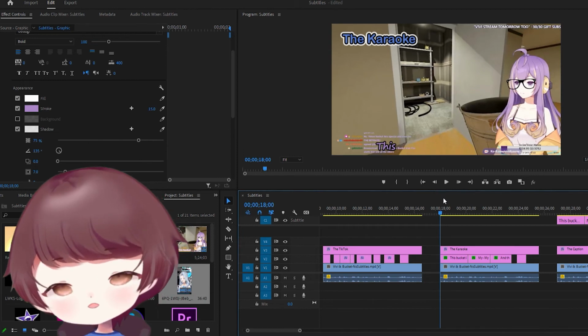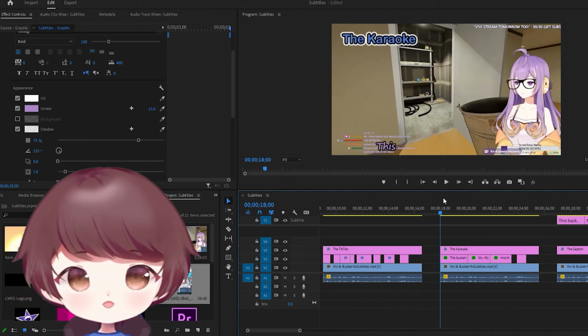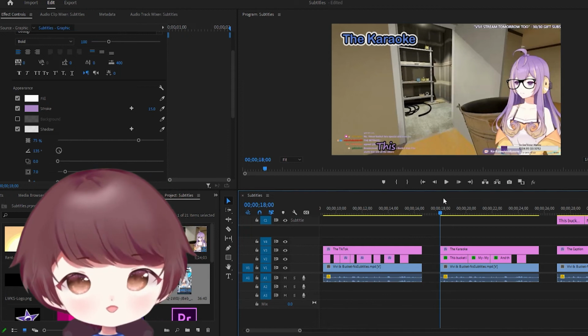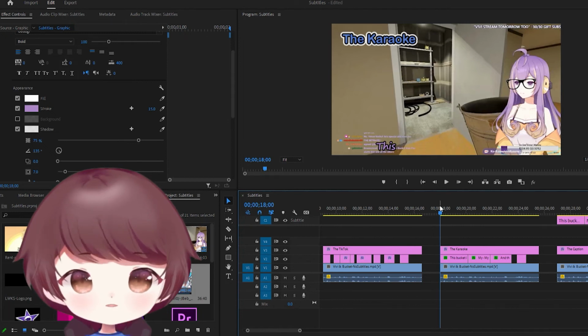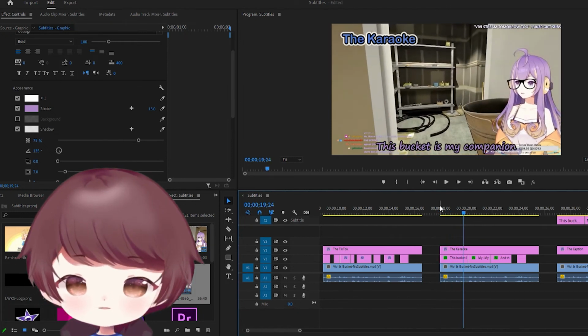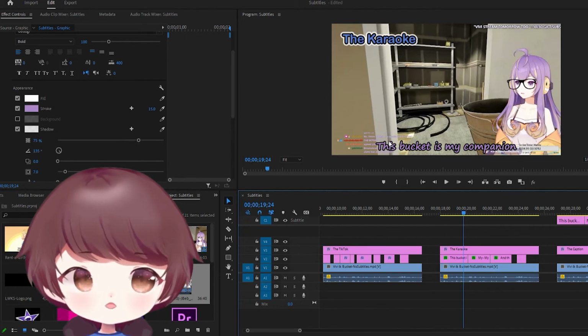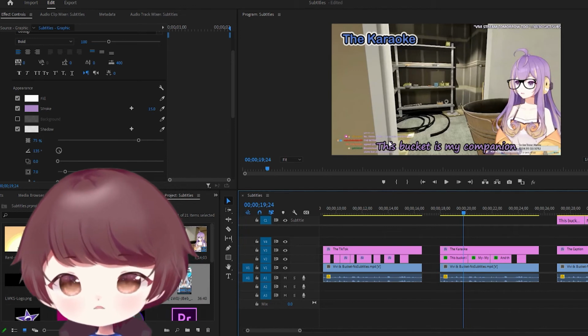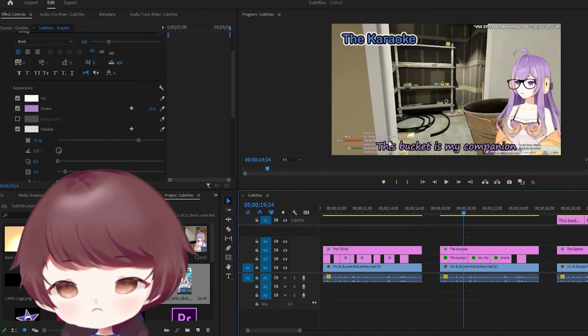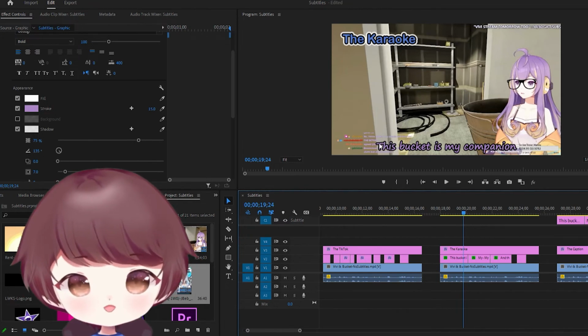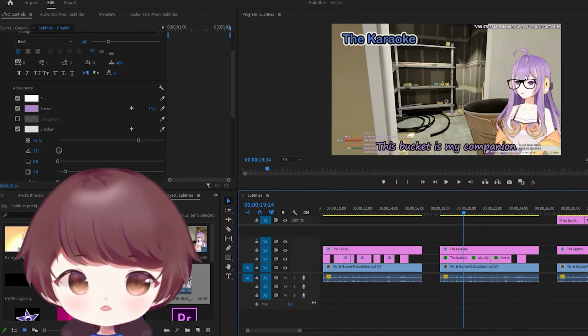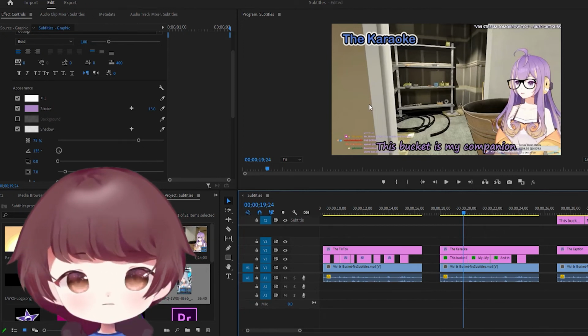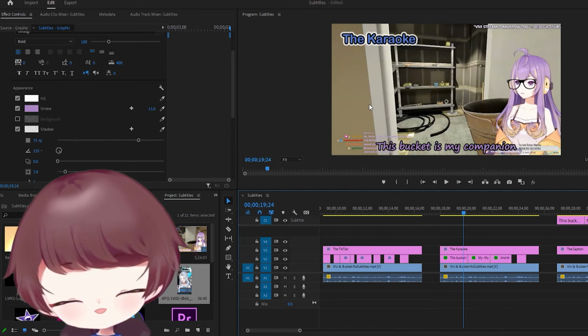And finally, this is my personal favorite. The one I use most often is the karaoke. I call it the karaoke because the words follow as the person speaks, like this. See? What I like about this particular style is you're able to make the words a little smaller because legibility isn't as important, let's put it that way. Because as each word pops up on the screen, the person is saying it. So the brain is able to combine the two, fill in the blanks, and it's a lot faster, a lot easier, in my opinion.